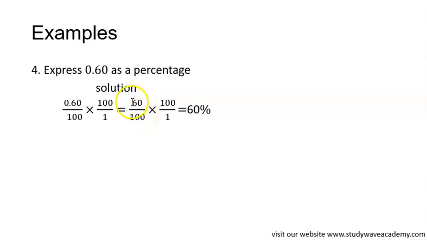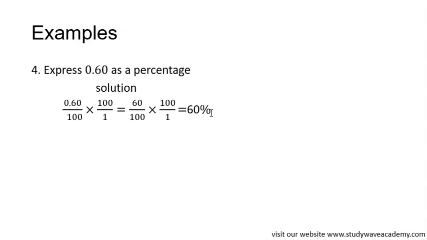We change the decimal point form to a fraction. So you can see the 60 doesn't have a point no more because we changed it to a fraction. The point represents 1 and the other two digits represent 0. So we have 60 over 100 times 100 over 1. We use the cancellation method. 0 cancels 0, 0 cancels 0. So we are left with 1 under and 1 under here. So 60 times 1 is 60 and 1 times 1 is 1. There's no need putting the 1 under, so we have 60%. Okay, so 0.60 as a percentage is 60%.